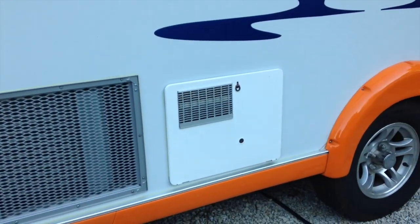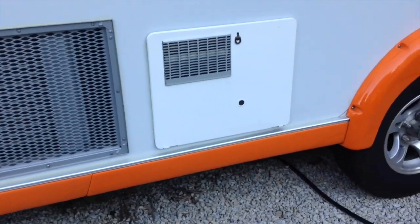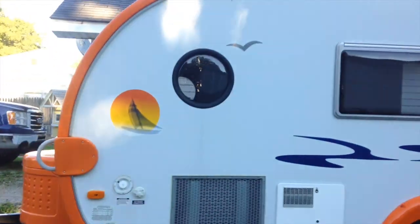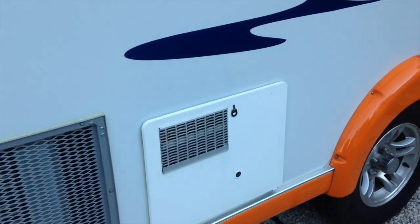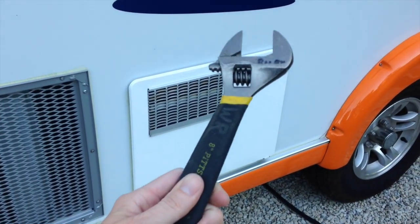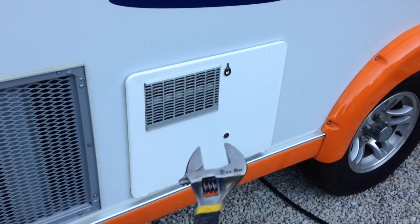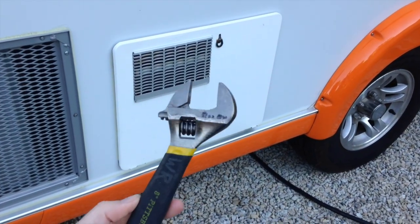Thanks. Okay, now for the winterization process for your water heater. On the outside, the work that needs to be done out here. All the tools you will need for this job is one of these here. It's an adjustable crescent wrench. This is an 8-inch. It just happens to work and fit perfectly where it needs to go.